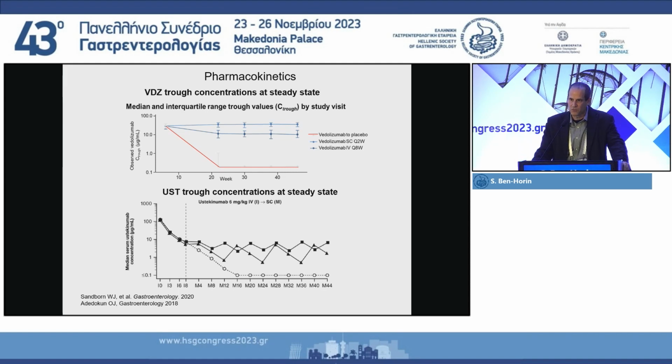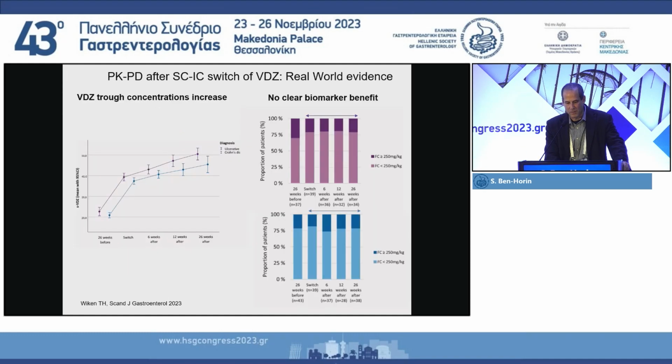This is not the case with ustekinumab, so no IV maintenance was available, and probably nowadays we would say, well, maybe ustekinumab sub-Q is underdosed, because you see the plummeting during the sub-Q dosing that is not seen with vedolizumab. Probably if one would design now a sub-Q comparator to IV ustekinumab, if such was available, the dosing would be 180 or 200, and then we would get a flatter or even rising concentration in the blood, such as we see with vedolizumab.